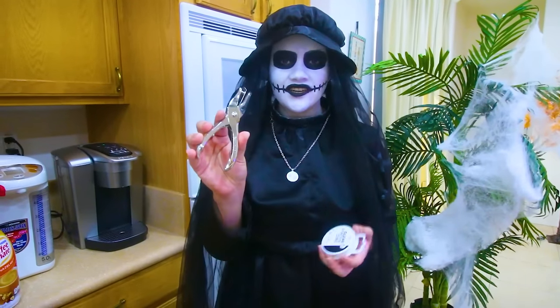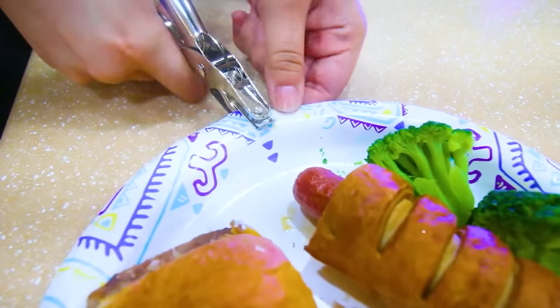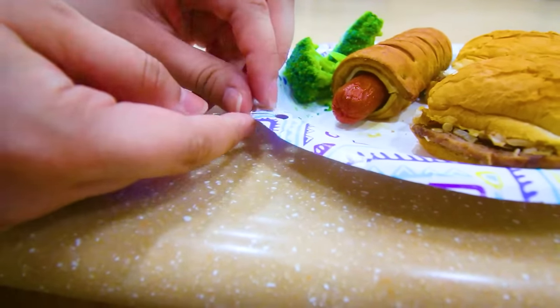I'll use this hole puncher and this clear cord to make a sliding plate. First, punch a hole into the plate. Now tie it with a string. Make sure it's tight. Perfect!